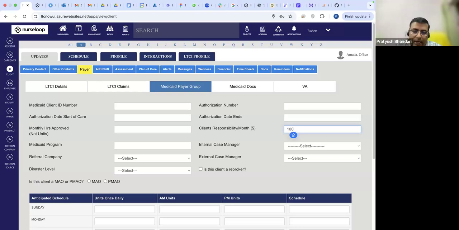Right. So each client comes up with a fixed amount. For example, this client has the responsibility of $3,000. Total Medicaid amount that can be billed for this client is $3,000. Now, the Georgia state system clearly defines that $100 is for the client and $2,900 is for the Medicaid. So if you submit a claim of more than $3,000, it will deny the claims. The claim will not get passed through from Carify to the state system.